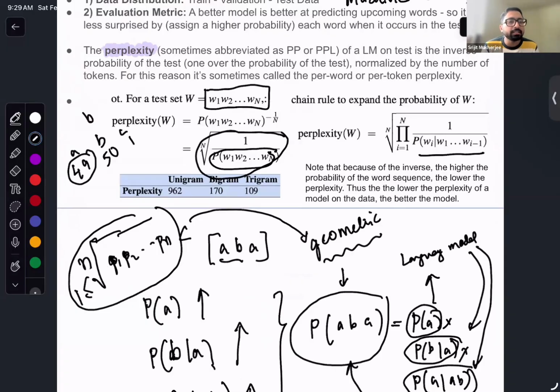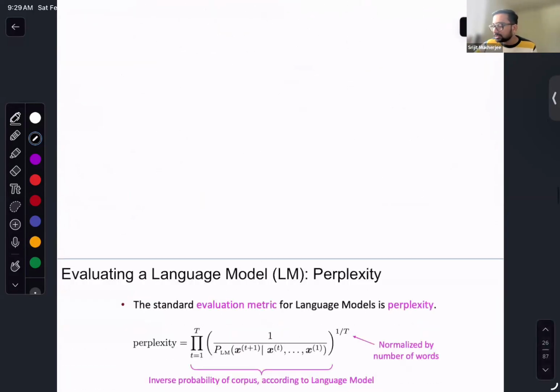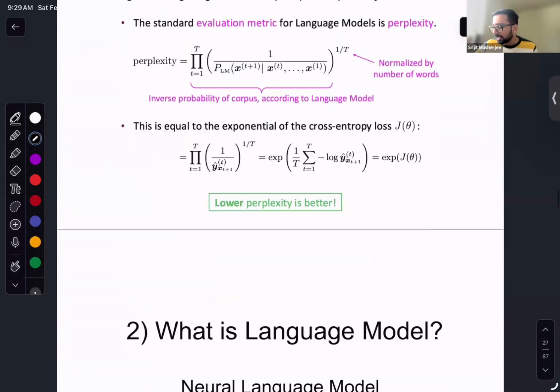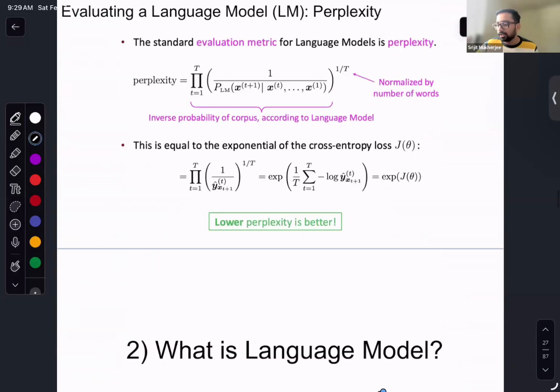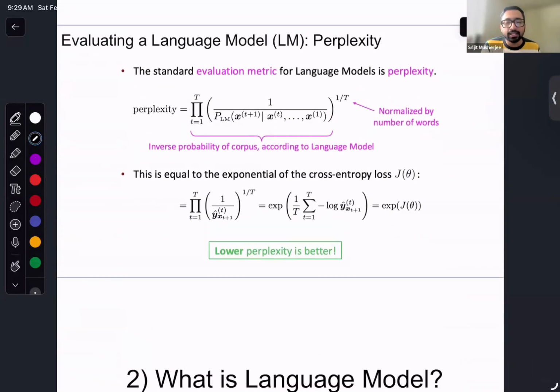Does it make sense, all of you? Any questions? So this is the basic idea of a language model. Now we are slowly moving to large language models because we will be talking about neural networks. So we are right on time. Another hour is left, and the rest of the discussion will be about large language models, the GPT structure, the neural network structure, and how it is trained. But we have successfully discussed what language is and what a language model is.